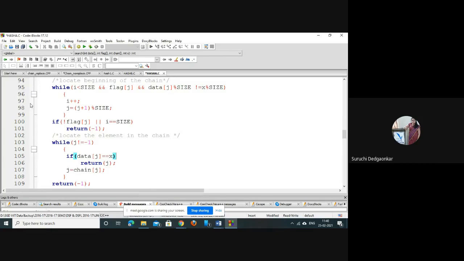Imagine that this hash table is a very huge hash table with thousands of entries. So we are not comparing with each and every entry like linear search. And we cannot guarantee whether the elements are in any order, ascending order or descending order. So we cannot apply binary search also in this. So hashing is also a very good technique for searching.